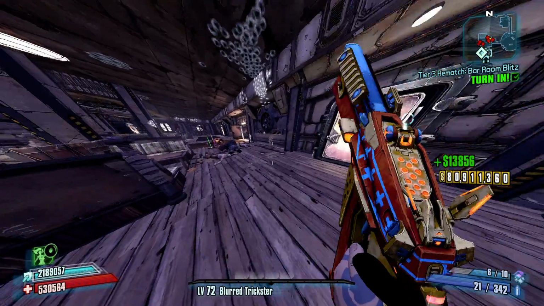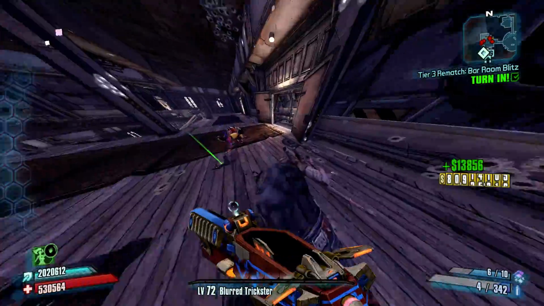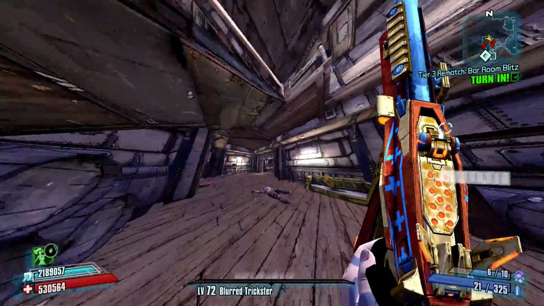Now we have maximum fisheye mode. Maybe that would make it a little bit easier to actually see where this weapon is aiming. We'll go ahead and try to take out the rest of the enemies in super fisheye mode like this.